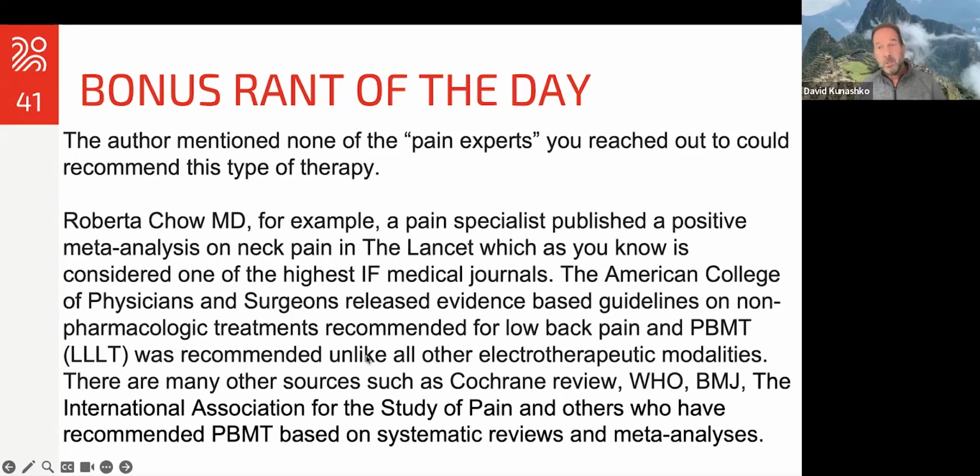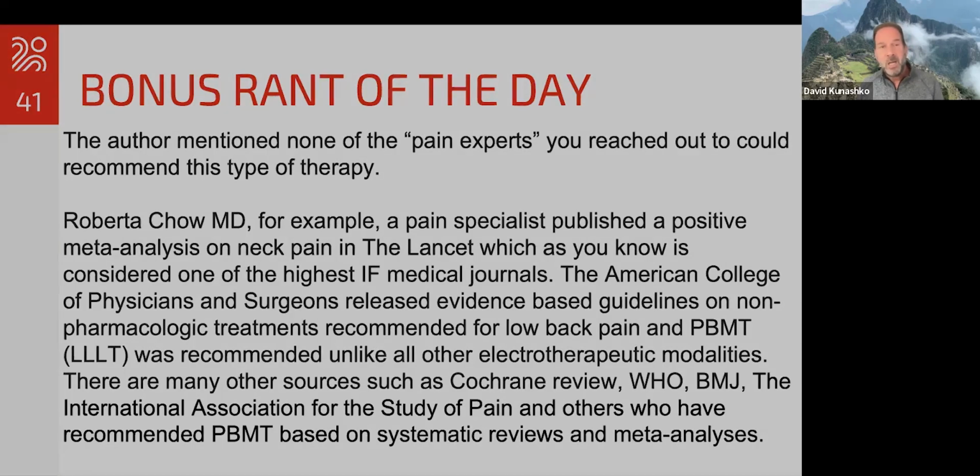And I did recommend to her, I said, there are guidelines by the American College of Physicians on non-pharmacological ways of treating low back pain that recommend laser therapy. She goes, well, I reached out to the ACP and they said, to be honest, that's outdated now and we don't recommend that anymore. Well, okay, so the guideline is there. It hasn't been replaced. Why on earth would you say that? And what is that, off the record? Who's saying that? Did the authors of the guidelines say that? To me, that doesn't really hold much water. And then when I mentioned these other things, she goes, well, they're all outdated. I'm like, well, yeah, but guidelines aren't made every 3 or 4 years. Sometimes it takes a decade to actually come out. So I don't really buy that argument.